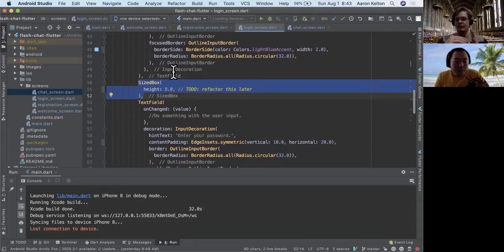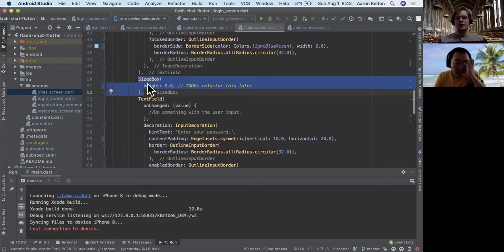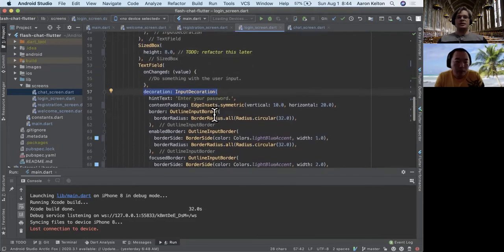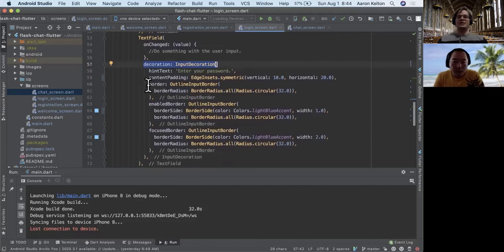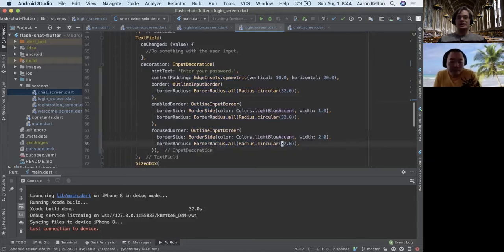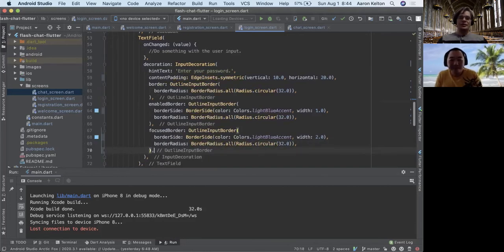If you're not using something like the Velocity X library where you can chain method calls, and you're doing the key value property notation, which is what all widgets have, you can get very nested and it's kind of overwhelming sometimes to ask, all right, where does this line start and where does it end? You've got to have all your commas, even your ending commas, or when you save it, Android Studio is going to reformat it, right?